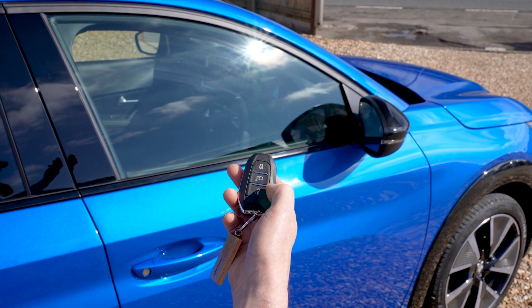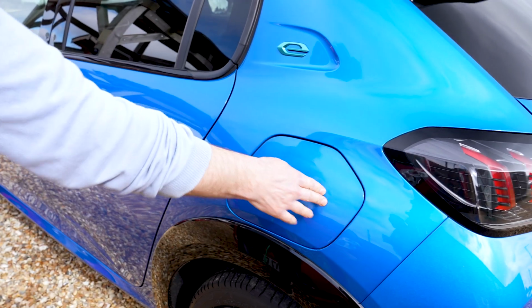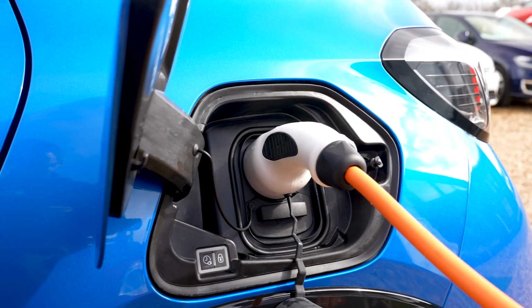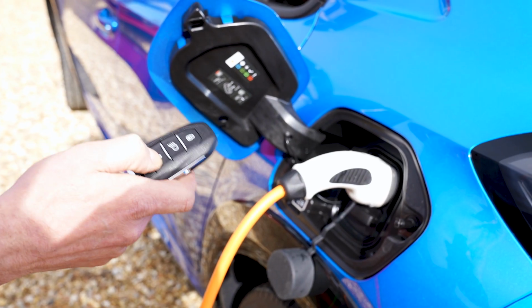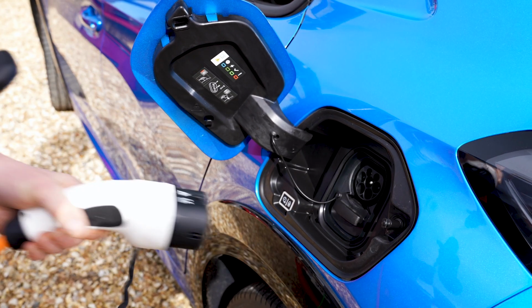You will also notice there is a lock button at the top of the key. The charge flap is on the rear left-hand side of the car and it is unlocked with the central locking of the car. To charge the car, you then simply insert the charging lead into the top part of the socket. The light by the socket will illuminate green to indicate the car is now successfully charging. To release the cable, you need to press the unlock button on the key and you will hear the cable unlock. It can then be simply pulled out.